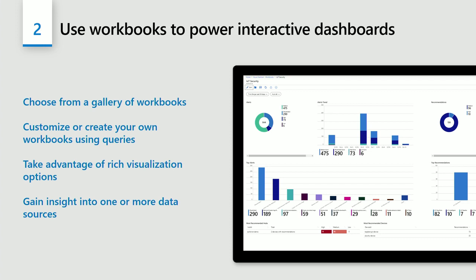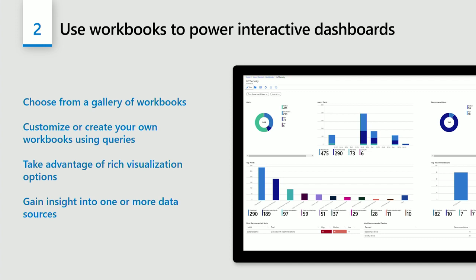You can take advantage of rich visualization options. This can even include, I saw today, I wasn't aware of this, that you can create graph visualizations. You can also do maps. There's a really cool blog post that got published recently about how to do graphs inside of Azure Sentinel using workbooks. So lots of different interesting ways to do visualizations using workbooks. And they're all interactive, so you can quickly filter your data and pivot your views. A great tool for your security analysts.